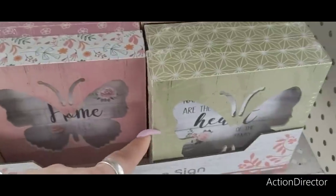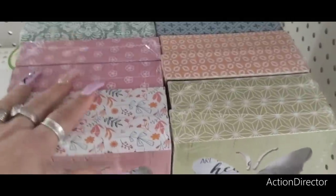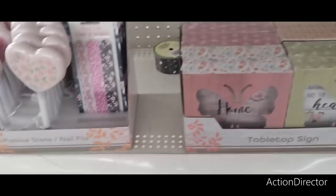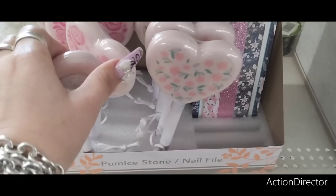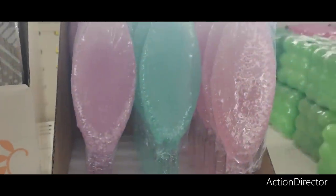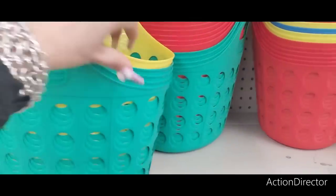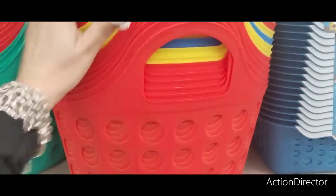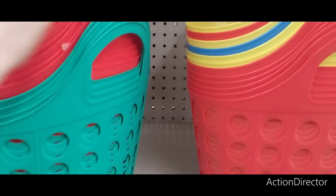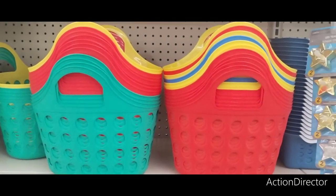They have tabletop signs: 'Home' with butterfly, 'Heart of the Family,' and different sides — shown previously. They have a pumice stone and nail file that's really cute. They also have the sugar foot file in new colors, and these are great for putting together a cute beach bag or basket as a Mother's Day present — the new colors are really nice.